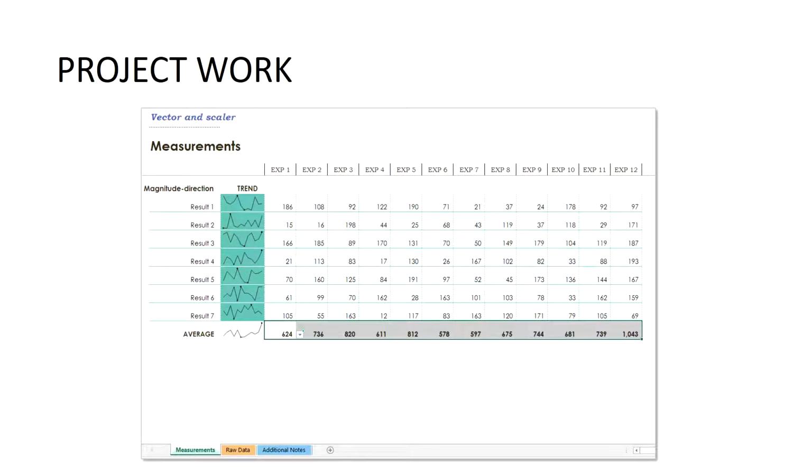For your group projects, you're going to do a series of experiments. You're each going to do an experiment. Across the top here in the spreadsheet, which you can download from this lecture recording later, is the experiment that you'll each be doing. Someone's assigned to 1, someone's assigned to 2. You're all going to put in a series of results. Let's say you are going to focus on experiment number 1, and you're going to put 7 results in there. You're responsible for filling out your column here. It will average it out for you automatically. It'll also update this trend line automatically.